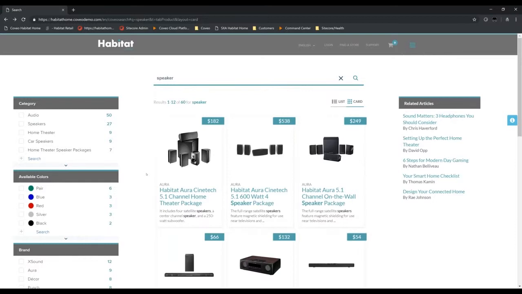Now, everything that you see here is using the out-of-the-box components of Coveo in terms of things like the facets and the query results, and being able to drag a facet onto the page. We'll be able to go into that now and have a look to see how that happens and some of the components that are actually installed.